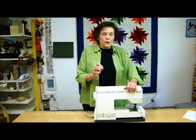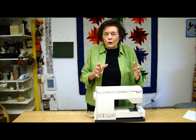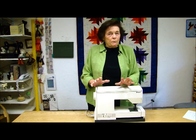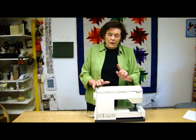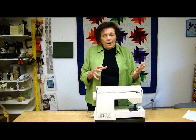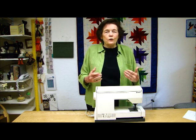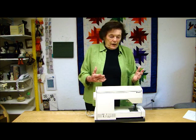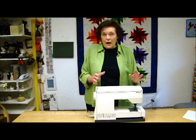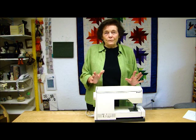Now I want to stress the most important thing: buy your machine at a place that has a reputation for good service. That to me is the most important thing of all. You can buy the best machine on the market and if your store fiddles around, keeps your machine for a month or two and then gets it maybe fixed right — maybe not — that's not good. So talk to people, look around. Who has a reputation for good service where you buy your machine? You've got machine stores, which of course are wonderful, and a lot of quilt shops these days carry machines and give good service. Quilt shops, machine stores — I recommend those.